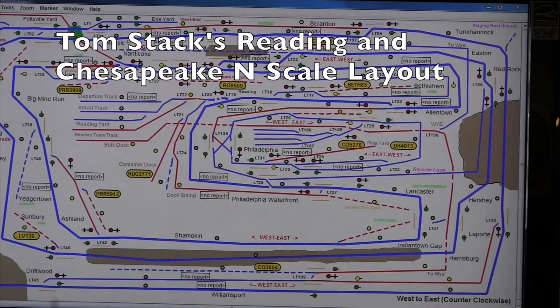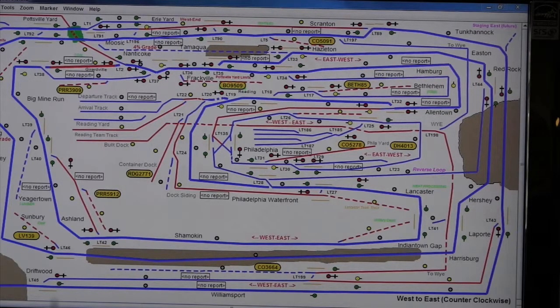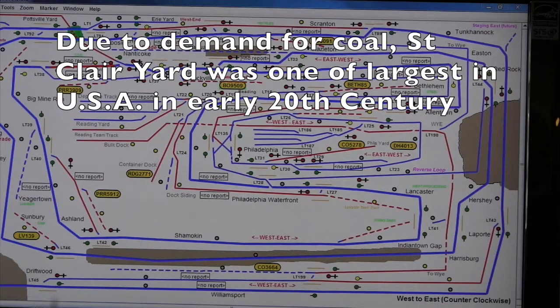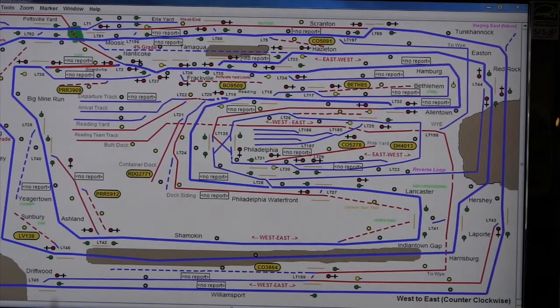This will be a demonstration of our real-time status display that's available in the train room, in the staging area, as well as at the dispatcher station. We're going to take a train from Pottsville St. Clair Yard at the lower level around and around the walls as we get back up to the top level and enter the Erie Yard, which we'll observe hopefully as the correct signals, and in some cases we'll have a red light to stop for and have to change signals. So here we go.